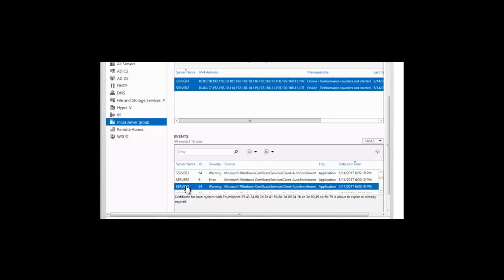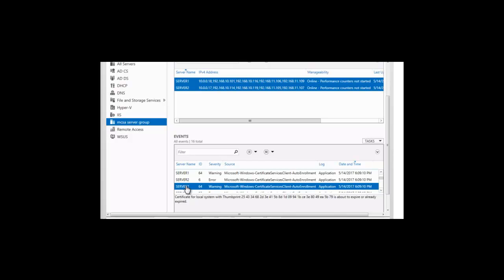You have the server name, you have the ID, the warning. So the point here is that you're able to see all of the events for each server in the group at one time in the same pane.